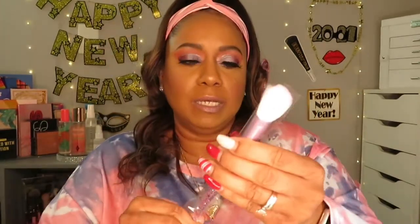I don't even know what I was thinking. I don't know why I got this. But this is an angled blusher brush. I don't need a blush brush, but whatever. It must have been cheap, probably was $3 or something. Maybe I was trying to get something that came to $28 and I wanted to get it to $30. I don't know why I got it.